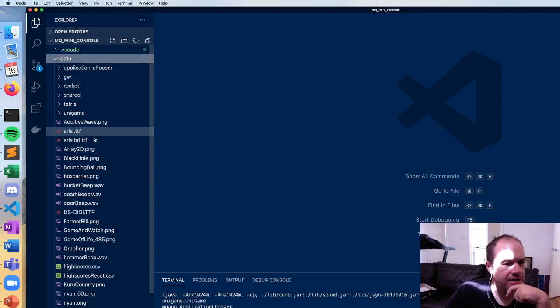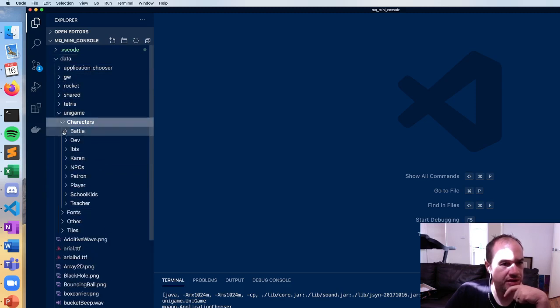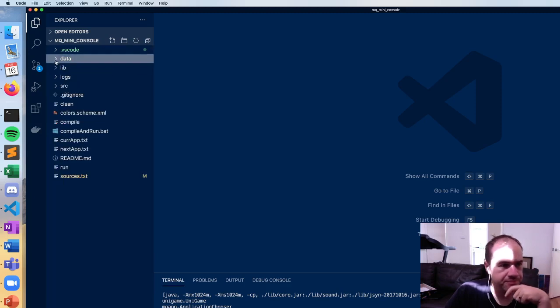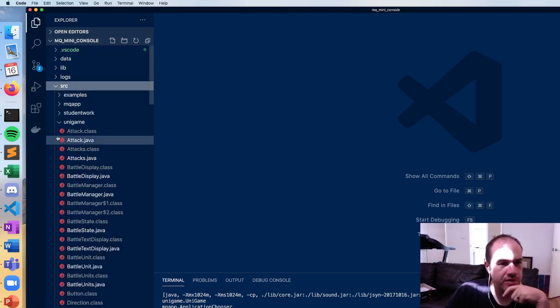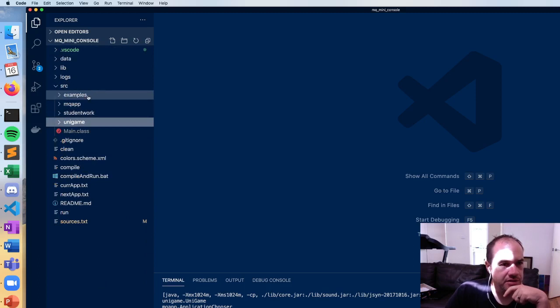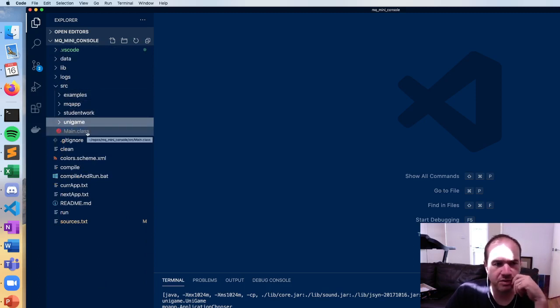Data, oh look, data has all these pictures and stuff, PNGs and some folders for other things that I've seen in the game. Maybe this is just storing the sprites and images and things I need. And source is where we normally find our source code. I can see there's four directories in here. There's a class file as well. Now, class files we generally ignore. This one's actually left over. It doesn't belong in the repository. It's only here on this computer because I was mucking around doing some experiments.